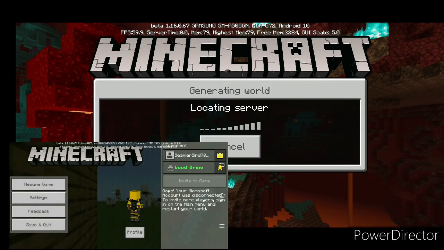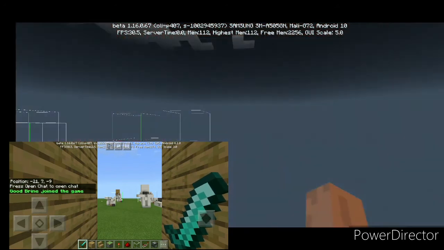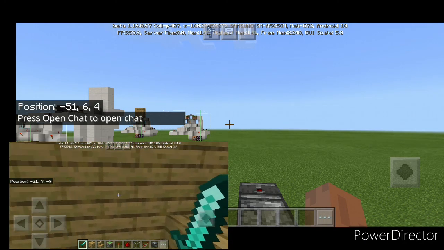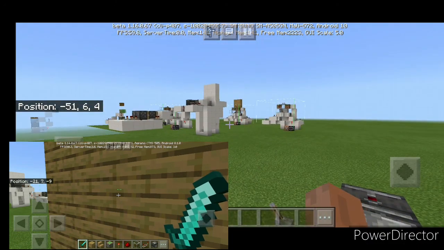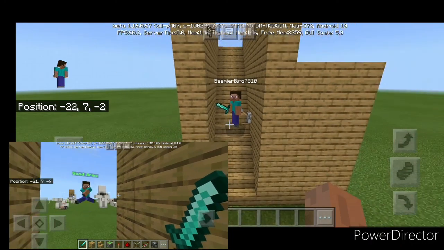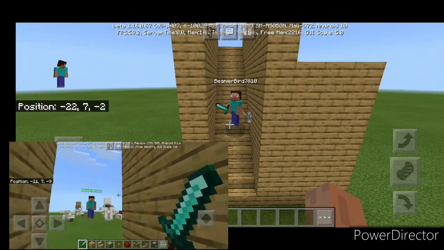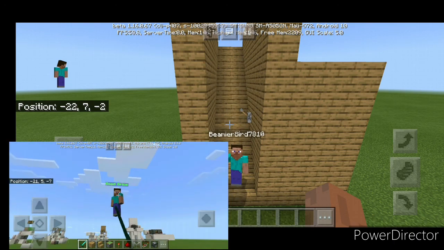Then I'm going to show you proof that this is real joining. There it is, Good Brian joined again. I'm going to find me in a staircase. There's the name of my Samsung phone, the joiner. Then I'm going to go to the host. I'm going to fly. There it is. So I'm moving now. That's how you join Minecraft via Wi-Fi hotspot.